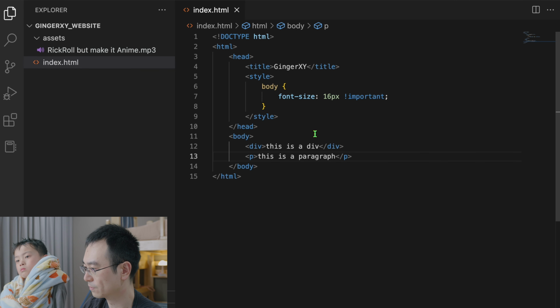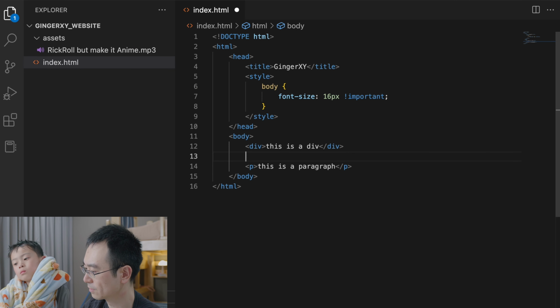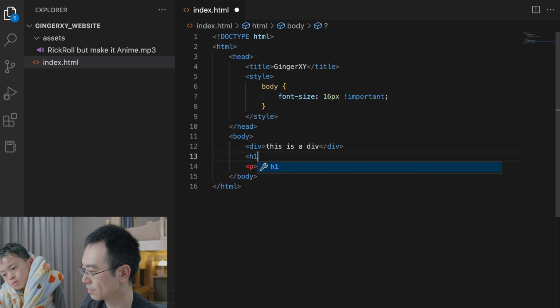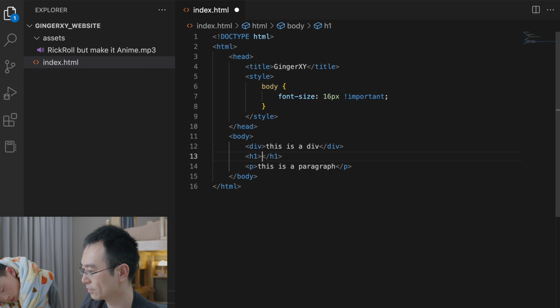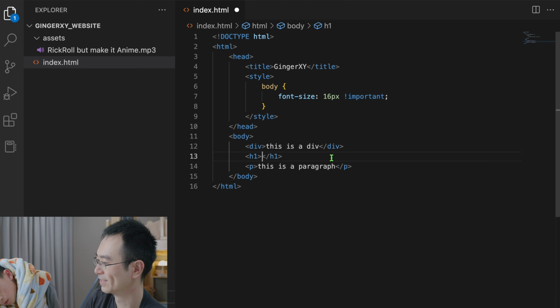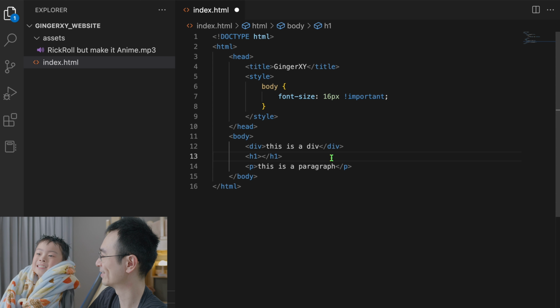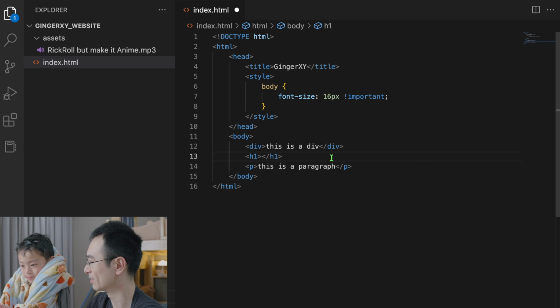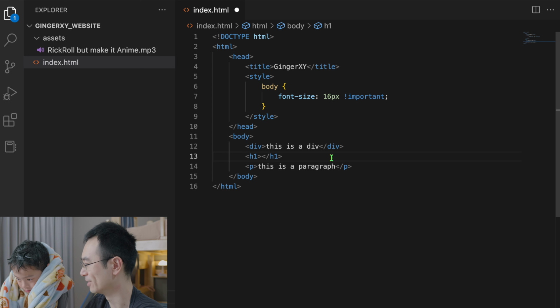For example, if we introduce another tag, that's h1. Can you guess what that is? Nope. That's heading number one, the biggest heading. So it's a very important headline.